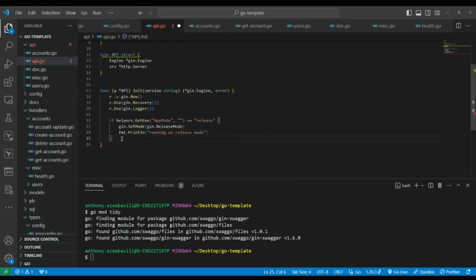But if that's not the case, we are running in debug mode anyways, so we simply say running on debug mode.